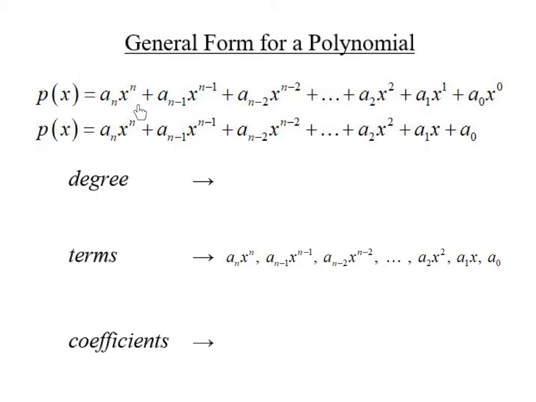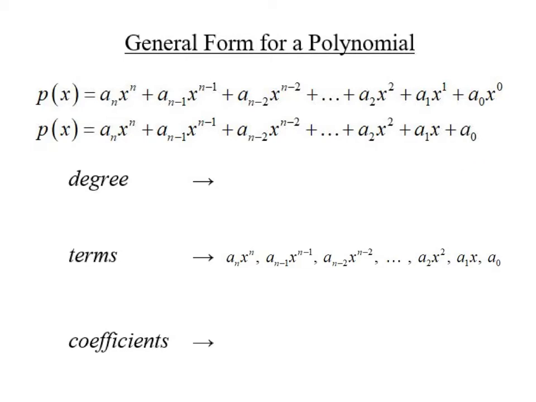And so, n might be a 5, so there'd be an x to the 5th term, a power function, and then there might be an x to the 4th. There might not be. A sub n minus 1 might be 0, okay? And then we might have an x cubed term, and then we can get to an x squared, x to the 1st, and so forth. Of course, any of these a's could be 0, so we might not have an x squared term. This last one here, you'll notice, is a sub 0 times x to the 0, but x to the 0, of course, is just 1, so that's why we could rewrite it without an x on it.